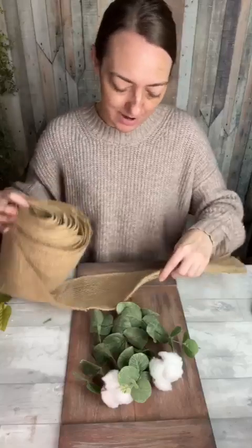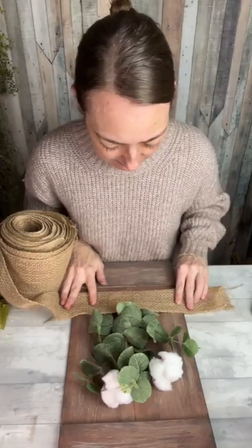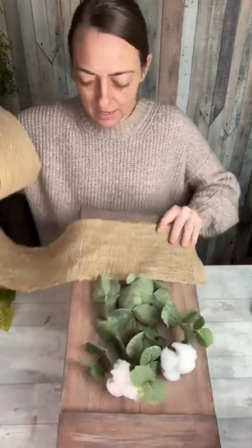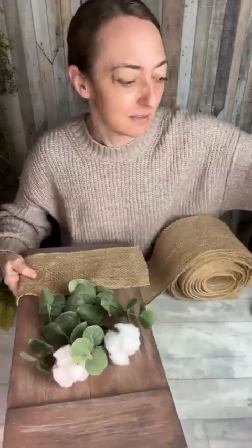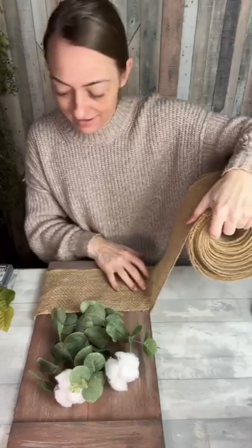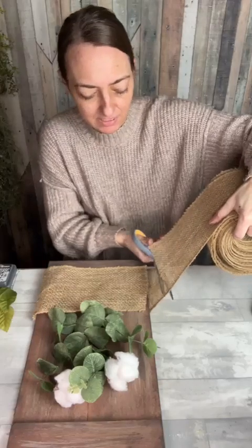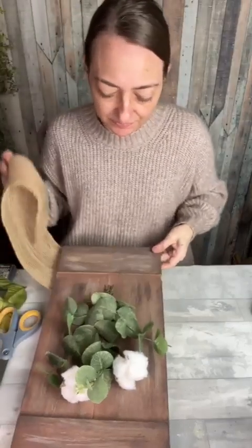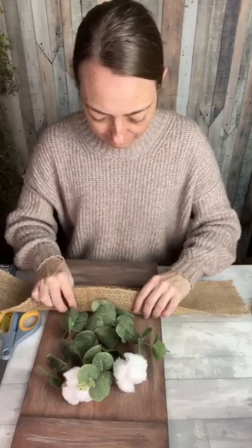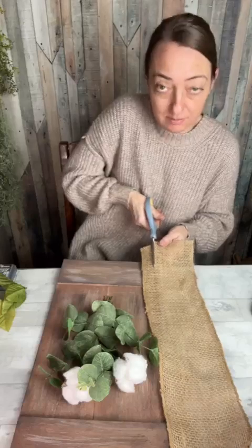All right, this is a lot wider than I was imagining in my head. So I'm probably gonna be cutting it in half, because I don't want to cover up all of that. So let me get a length here, cut some of this off. Yeah, I know it's a lot of burlap. I would wrap it around my Christmas tree, so I have a lot of it, but it's really come in handy. I got a little bit extra here. It doesn't have to be quite half. Let's just cut some of it off and see what happens. Let's go about this much.